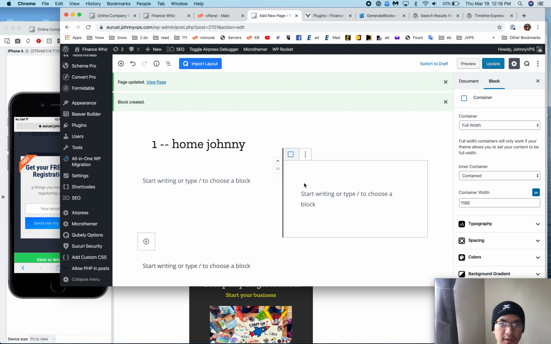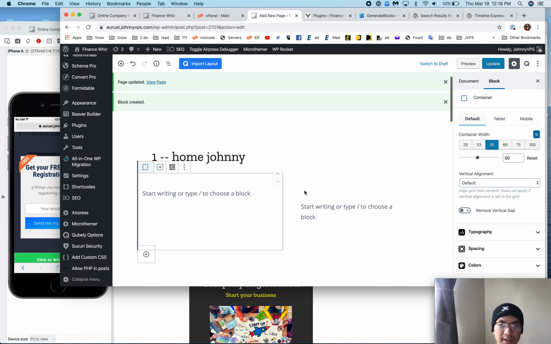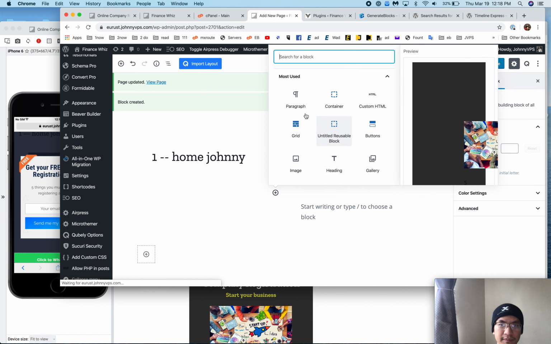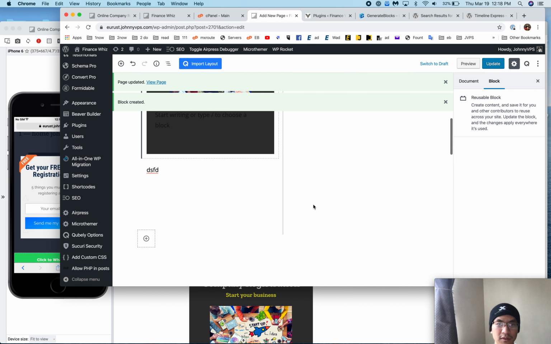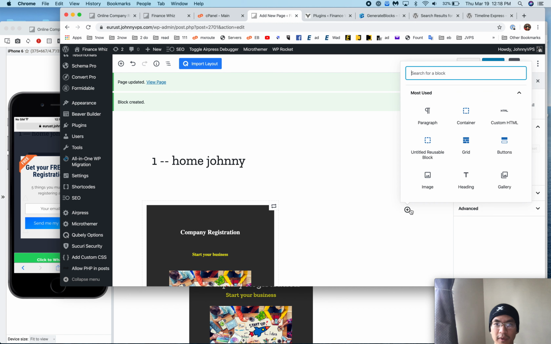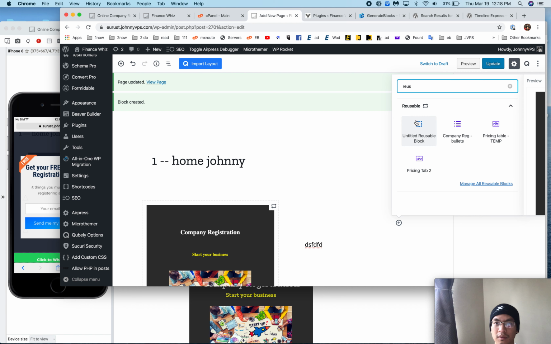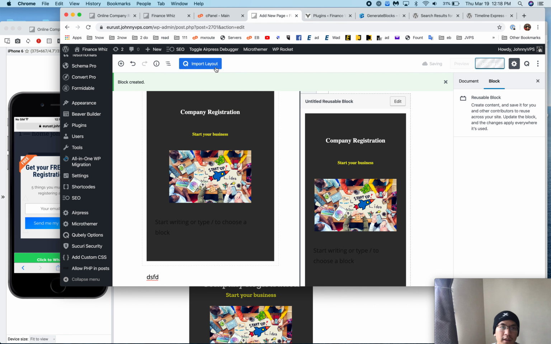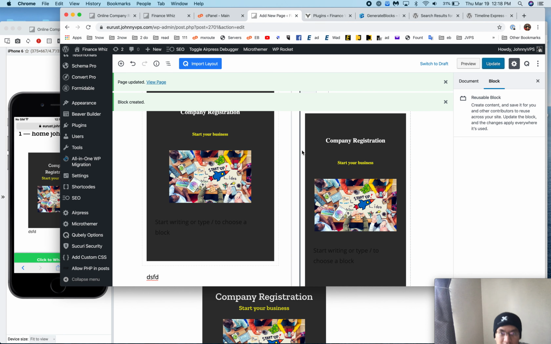So this is the unfortunate part. I don't like the clunkiness of the container. In the container, you can't see it. Here we are. It's the bottom. We need the top. Here we have the reusable. There it is. Cool. Now here we have the container. That's the bottom part. We add the top. Alright. And please let this be the one that looks good. No, still doesn't look good.